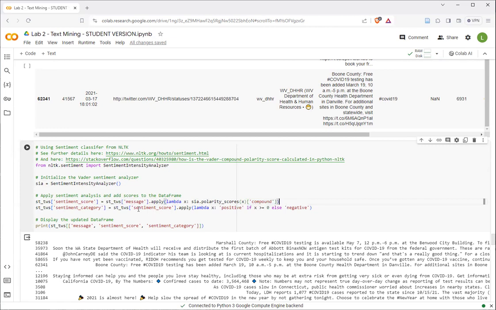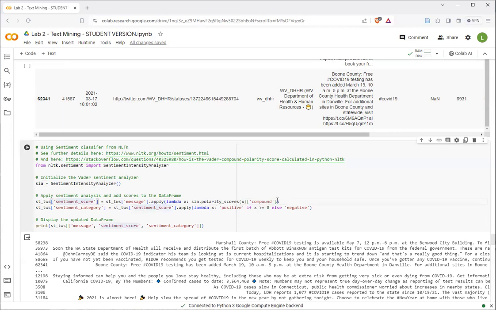So what's happening here is that we're going through every row of the data frame, and we're applying this polarity score to x, being each row of the data frame, each message, each tweet. And then we're putting all that into a whole new column, a whole new variable called sentiment score.